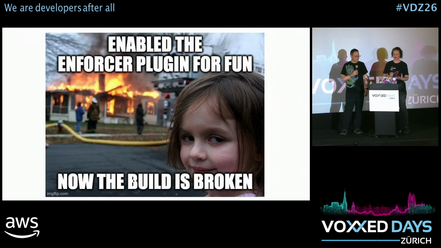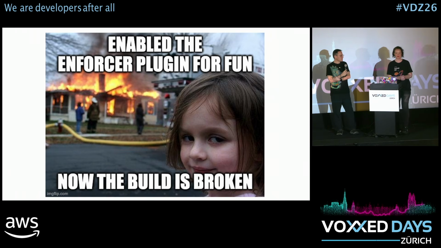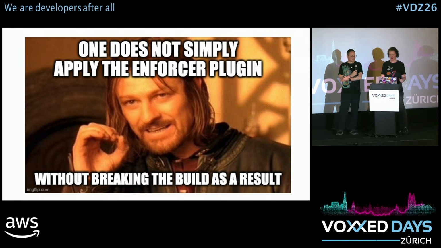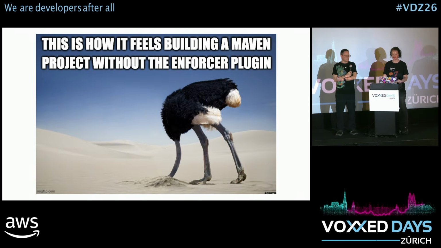Going back, so when you enable the Enforcer plugin, it might break your build. That's actually intentional. It shows you where your build is not meeting your current expectations or constraints. But if you're building your project without the Enforcer plugin, you're not meeting those constraints, but you don't know that you're not meeting them. So use the Enforcer plugin.